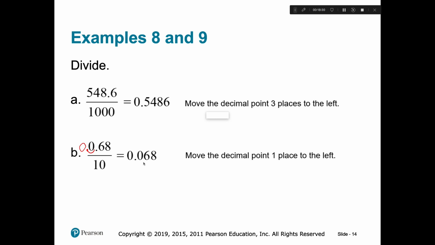Questions about today's assignment? Okay, your assignment is an online assignment. There are 15 questions. You need to turn in a piece of paper showing me a written out division problem for at least 5 of those problems. None of them may be the ones where we're dividing by 1,000, 100, or 10.